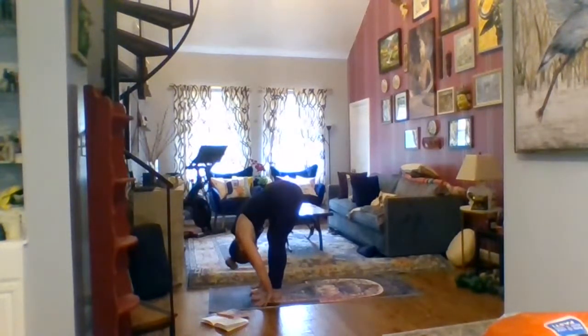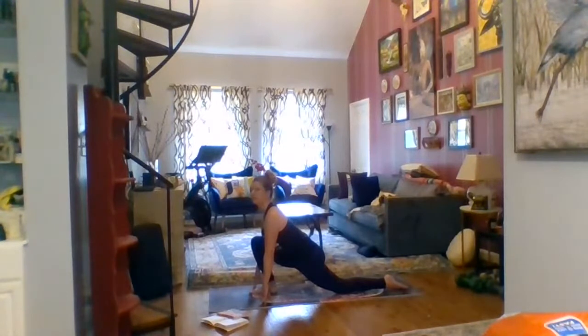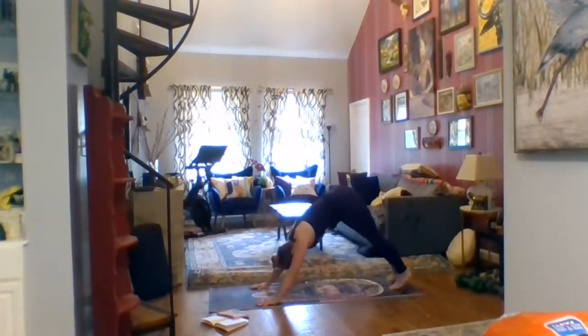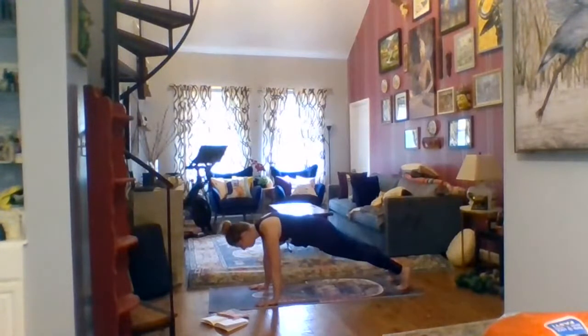Exhale, dive forward. Step the left foot back to a lunge. Left knee drops. Hands stay on the mat, maybe on your fingertips or hands on blocks. Relax the shoulders. Exhale here, softening into the pose, allowing yourself to be. Hands to the earth, right foot back, downward facing dog. Let's inhale, just use the core, scoop the belly up and in, roll forward to a plank pose. And exhale here through the mouth, let something go. Another deep breath in, just like that, inhale. Exhale there.